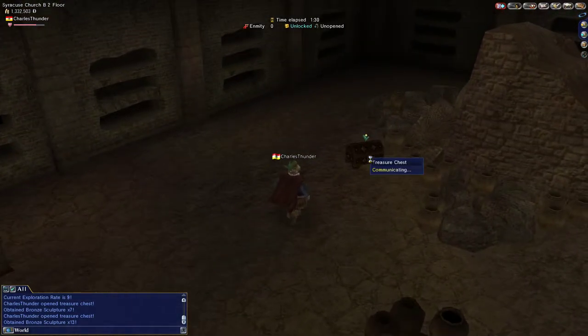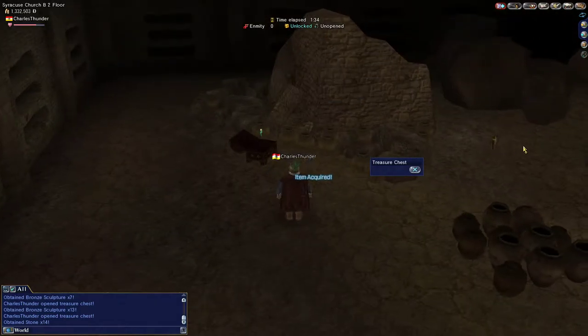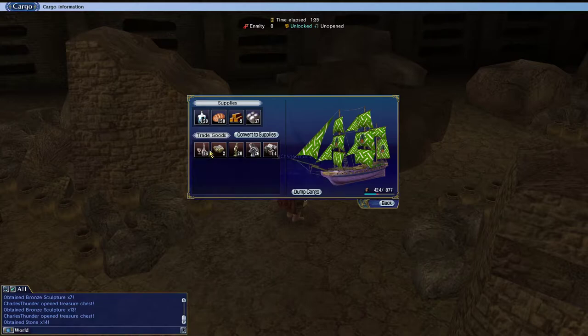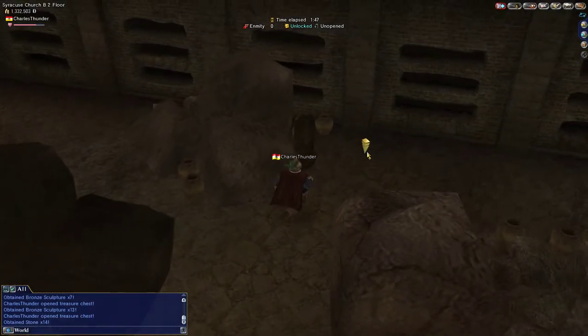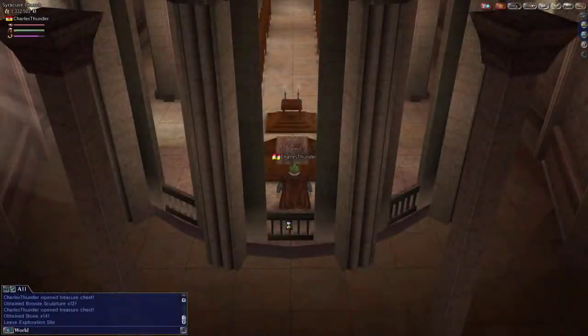There it is. Stone. So, that's it. We got these items from it. 16 wine from plundering some of the guys, 2 liter ore, bronze sculptures, stone sculptures, and stone. And then we're going to go back to the middle of the room here. You'll see that same kind of rock. And you'll say you're finished. And you've completed the quest.